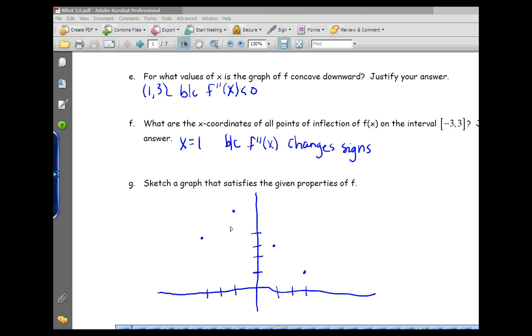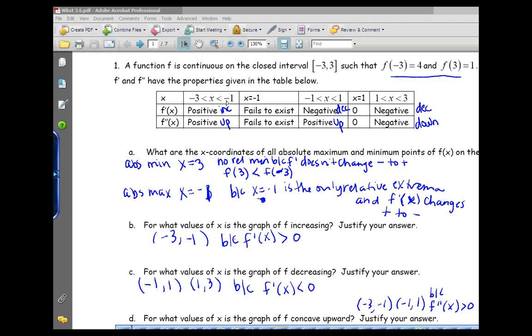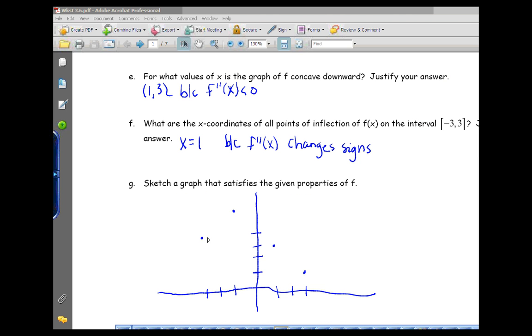All right, now the other thing I can do is I can just look at that table from negative 3 to negative 1, and since f prime, actually go back and look at this slide that I wrote up here. This little segment between x equal negative 3 and negative 1, my graph needs to be increasing and concave up. So if I draw increasing and concave up, it would look something like that.